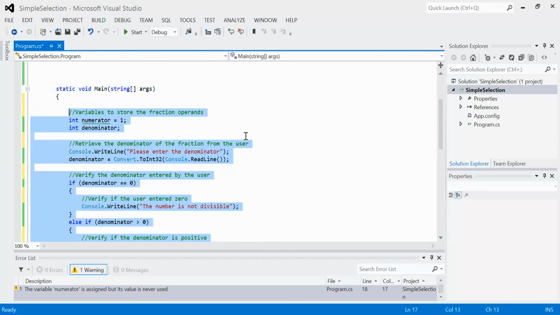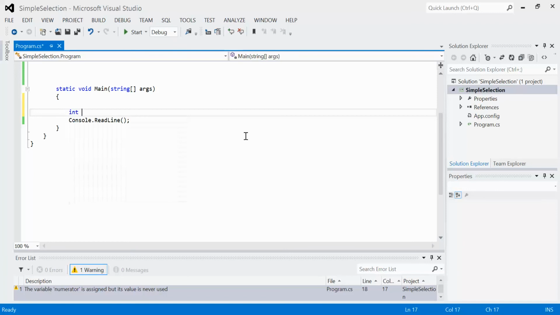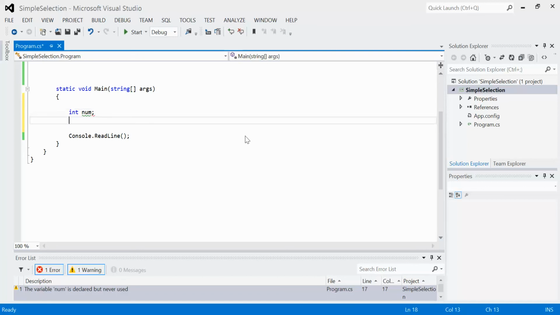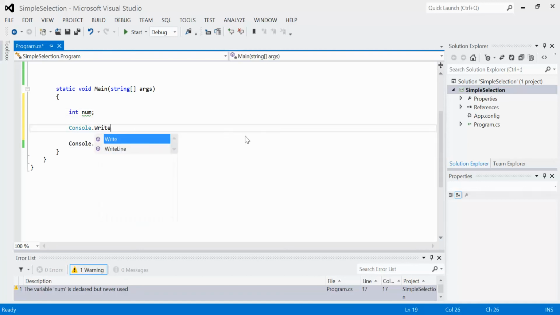So the next example is, again, slightly more practical. So we're going to say create a variable. It's going to call it num. And it's still a demonstration, so there are certain pieces that we're going to ignore and just continue on with. So I'm going to ask the user for this value. Console.writeLine, please enter a number. Very simple. We don't care what that number is, we're just going to ask them for the number.